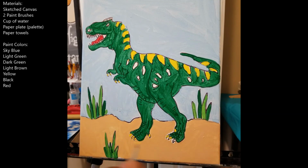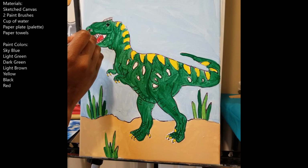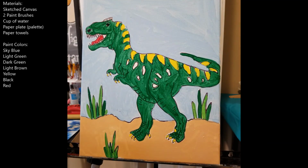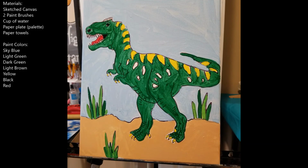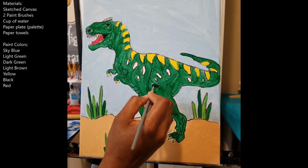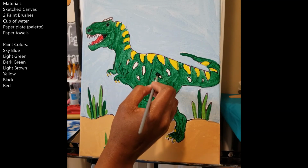Finally, we paint the dinosaur eyes. His eyes are black. The dinosaur's nose is also black, as well as the inside of his mouth. The last step is to paint our dinosaur's spots. His spots are also green.